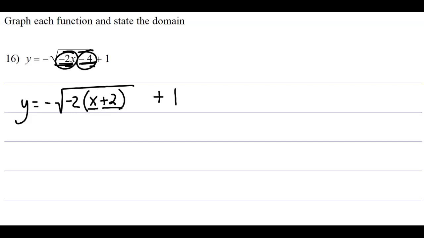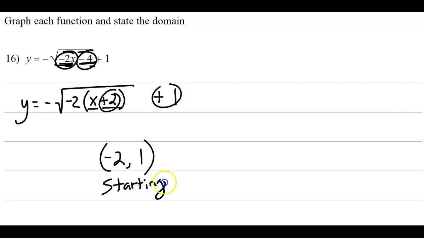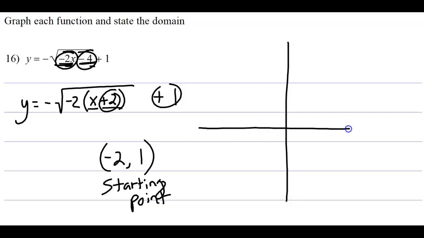Now for square roots, you're going to take this number and the opposite of that number, actually, which is negative 2, and this number as your y. And those two things put together are going to make up your starting point. Okay, so my starting point will be negative 2, positive 1, which is right about there. All right, the next thing we're going to do is look at this number here in the front and this number here in the front. Actually, let me put 1 there.